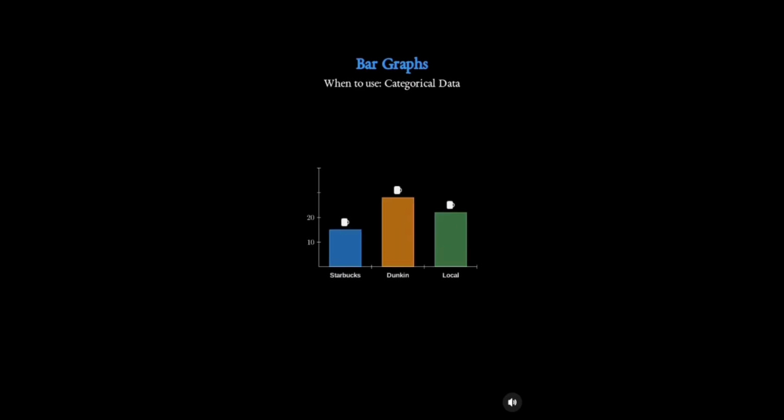Look at this raw data. Just staring at rows of numbers is a nightmare. To actually understand what this means, we need to give the data a shape, but pick the wrong graph, and the story is lost. First, when do you use a bar graph? Use it when you have categorical data. If you're comparing distinct groups, like who sells the most coffee between a Starbucks, Dunkin', and a local cafe, bars let you instantly see who is winning the race.